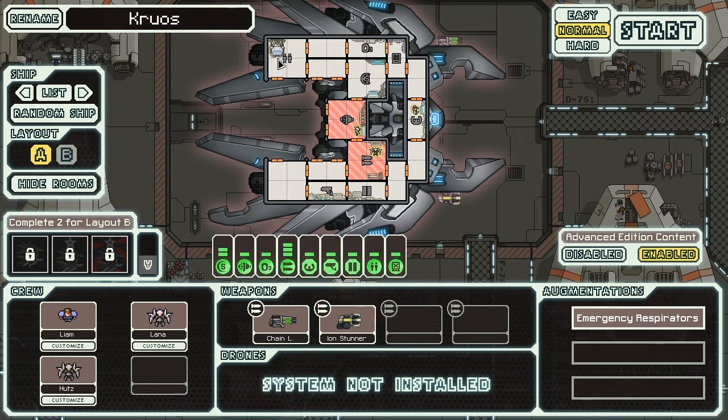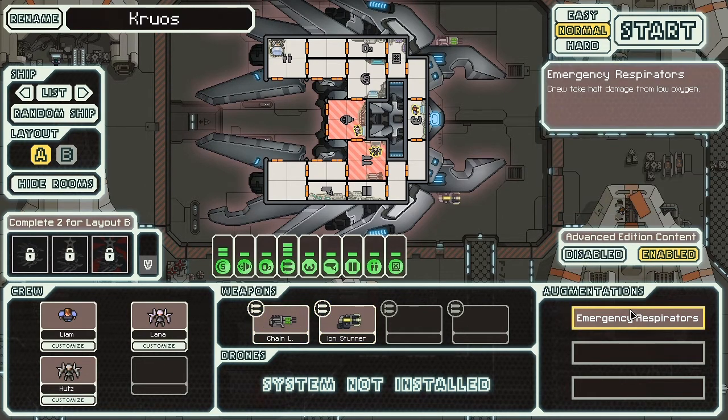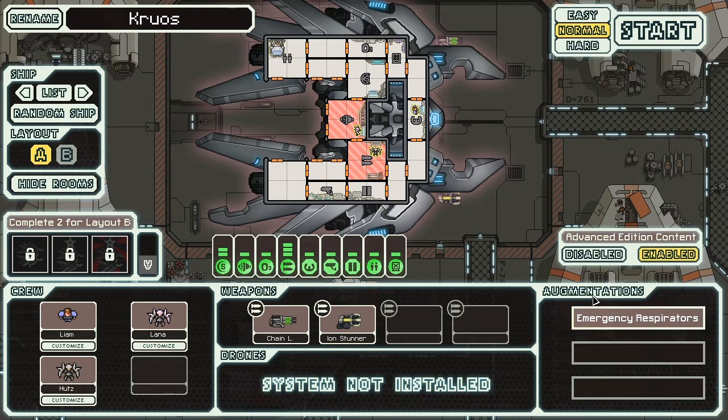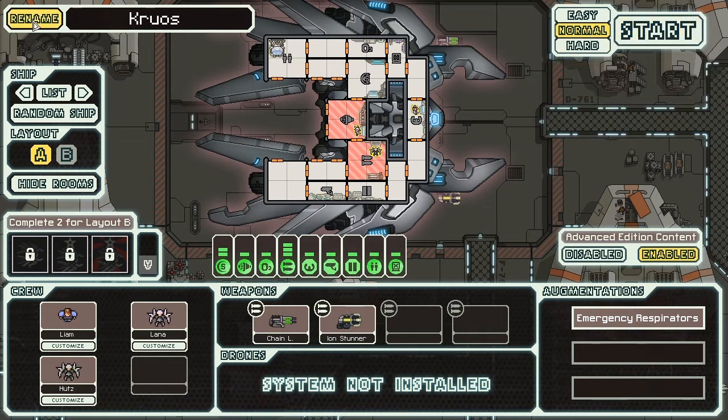Oh, what's that? What's this object here? I'm not sure. Okay, well, let's just get into it. Oh, emergency respirators. Crew take half damage from low oxygen. Interesting. And there's an extra difficulty setting. I think I'm going to stick with normal for now. Oh, and of course, I need a name for the ship. Let's see. In honor of the permanent occupant of the medical bay on all my ships. Okay, let's get into it.